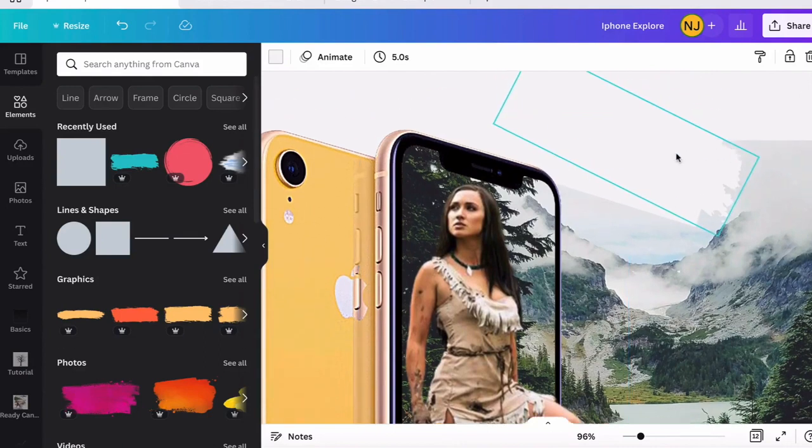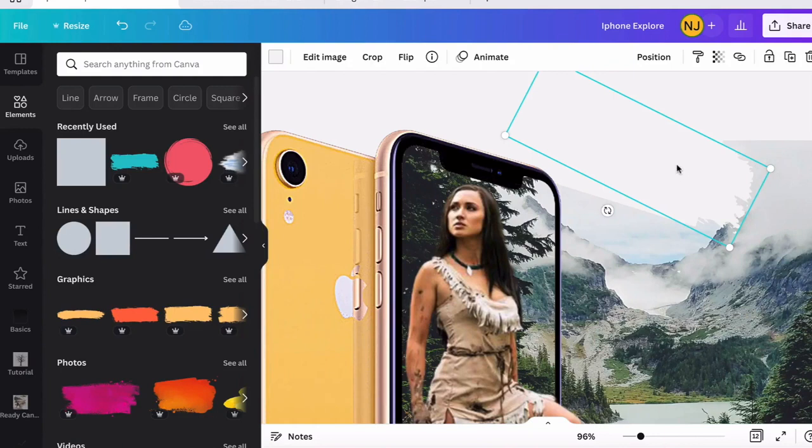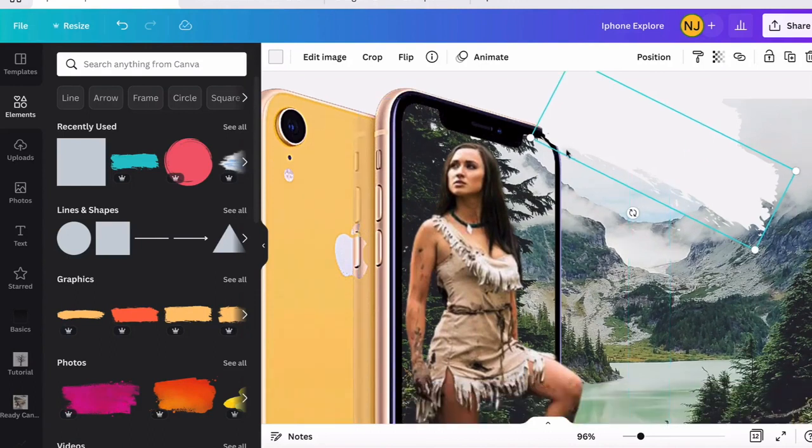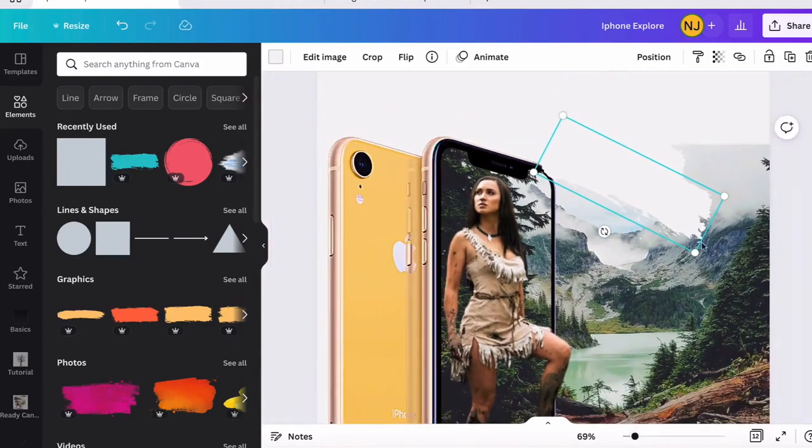Okay, so you're gonna use this image again. Control C, Control V. So I have this image, and I'm gonna put it here. Now, if you look closely, you will see that it gets a little bit of the effect that I wanted, like a painting. And I'm gonna look at this side as well. So let me just make it a little bit bigger. I'm going to look at this side as well.